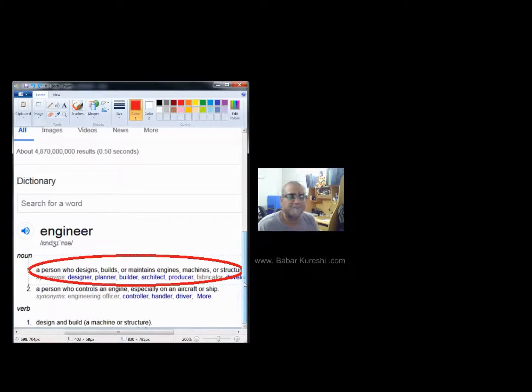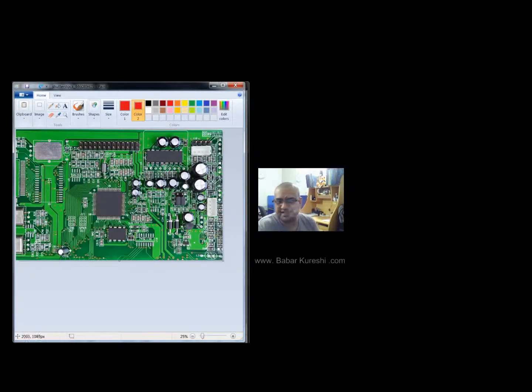Research, development, in-depth knowledge about what goes where and how. So if I give an example to you via PCB, this is a normal PCB that you can see on the screen. It's an electronic circuit, something like which is inside this remote as well, but definitely not like this, different. But let's see how this is and how this works. So you see all these different components here. Now let's say if I have the RAS, you see this component is different from this component, is different from this component, is different from this component.